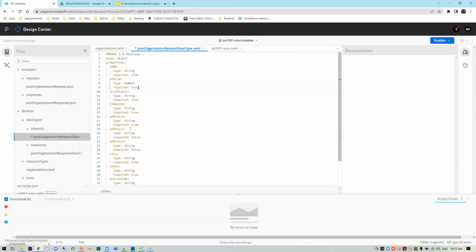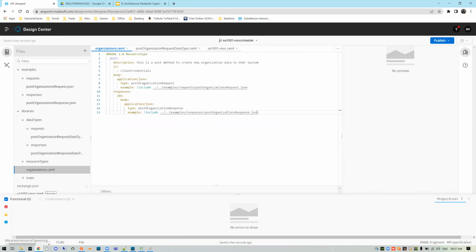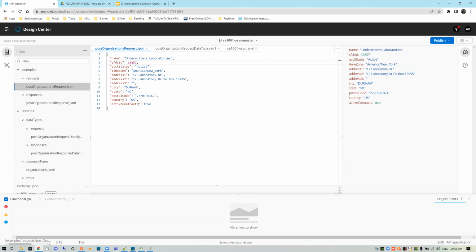Okay, so this particular data type and response data type I have defined. Okay, I'm going to globally declare those things, and inside my organization's request data type, so what I'm trying to do is I'm just trying to put something like this.